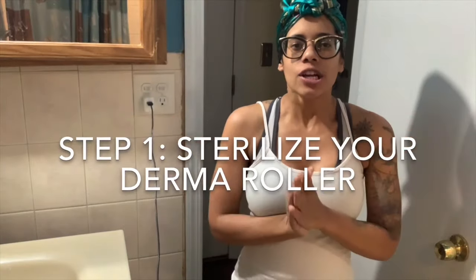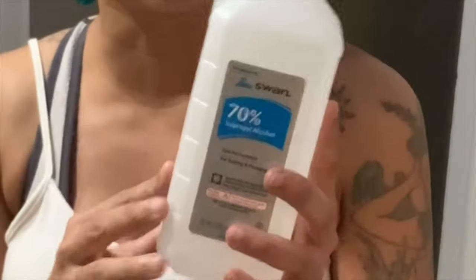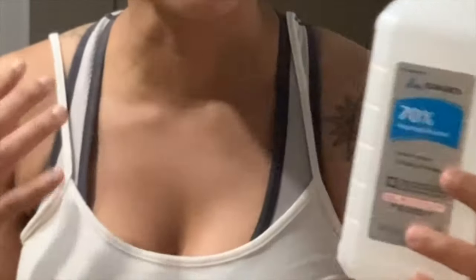All right, so first step of the 7 easy steps for derma rolling, nice and simple, is you want to sterilize your derma roller. All right, so I use right here alcohol. This is 70%. That is the lowest you want to go, is the 70%, but the higher you go, obviously the more you're killing the bacteria, so definitely go as high as you can. I just have the 70% at home.